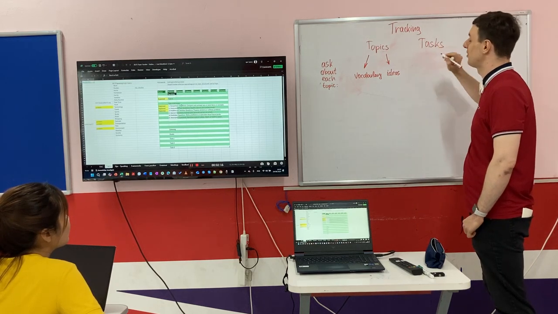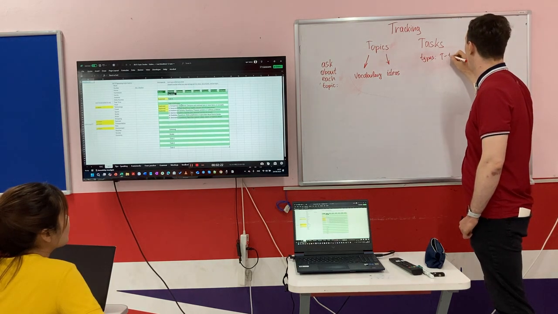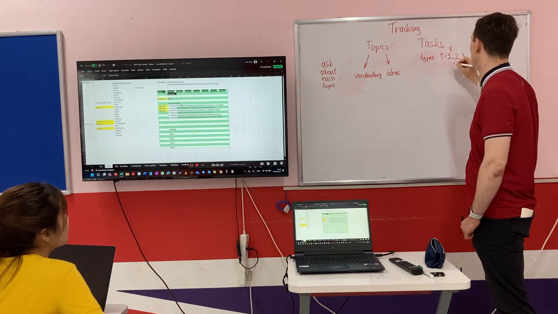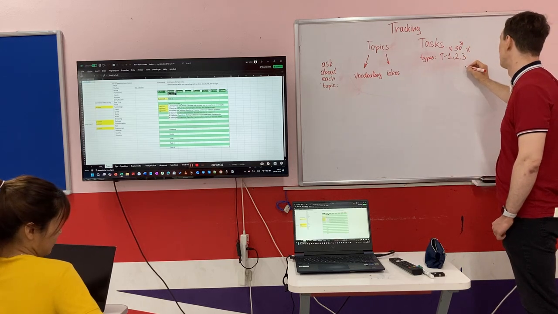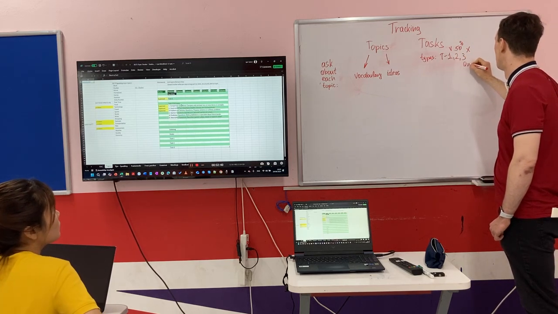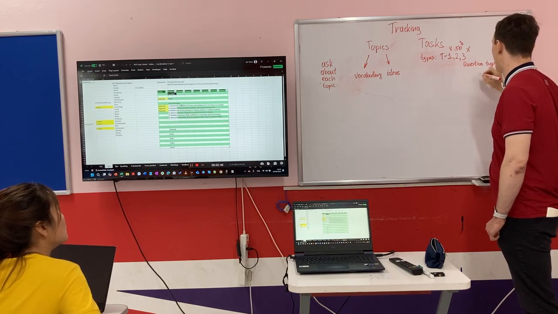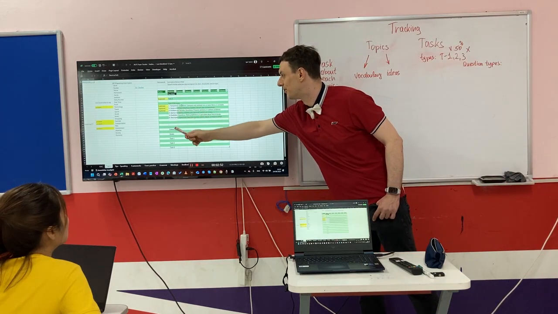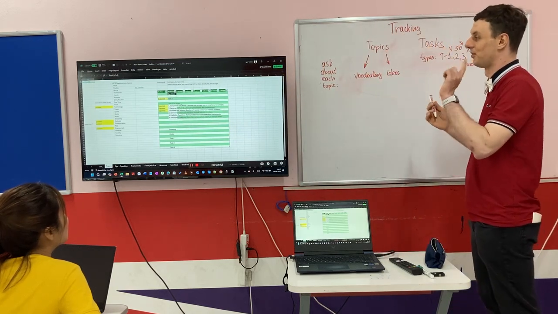And now tasks. Task is what types of tasks there are, like task 1, 2, 3, stuff like that, yeah? And then you track what you teach here. For instance, you taught 1, you taught the second one 50%, you didn't teach 3, for example. And in task 3 there are types of questions. You need to write them out, like here: comparison, cause and effect, problem and solution, opinion questions, prediction questions, description questions, yeah? And you teach them each, one lesson, one type of question.